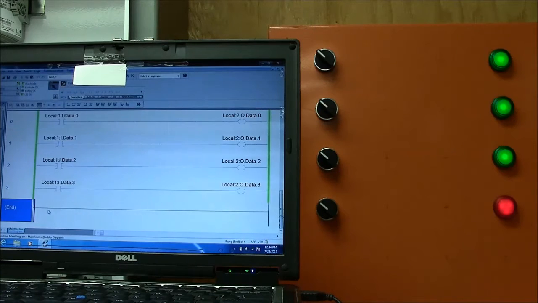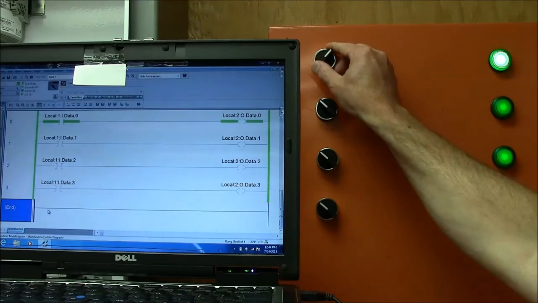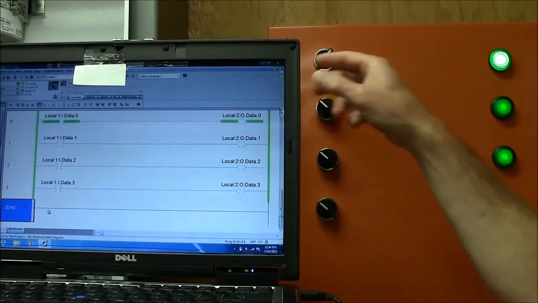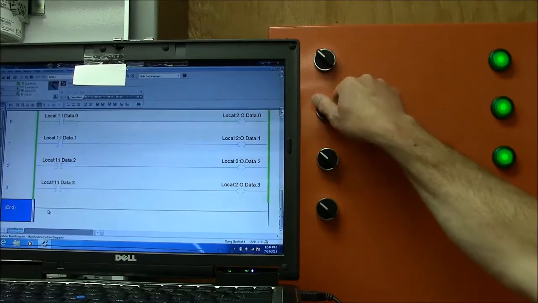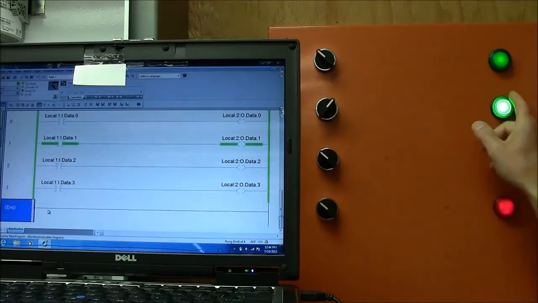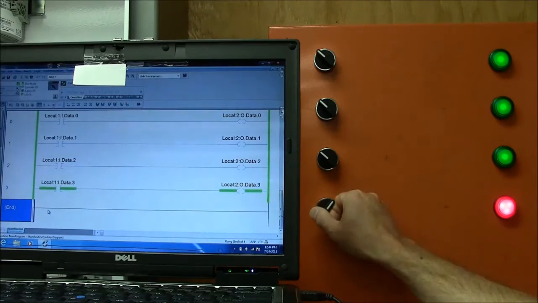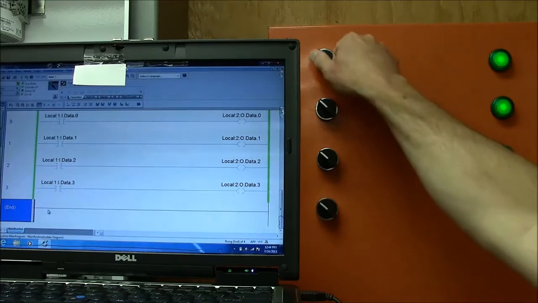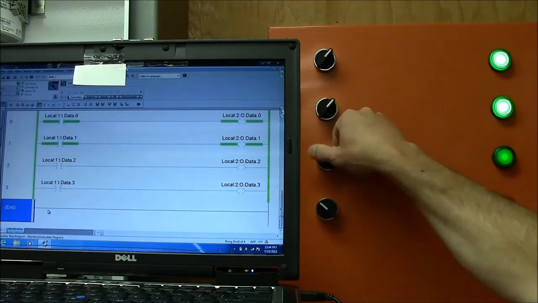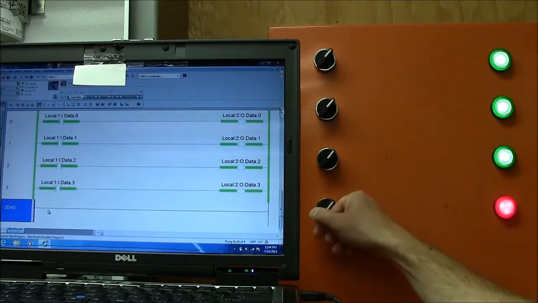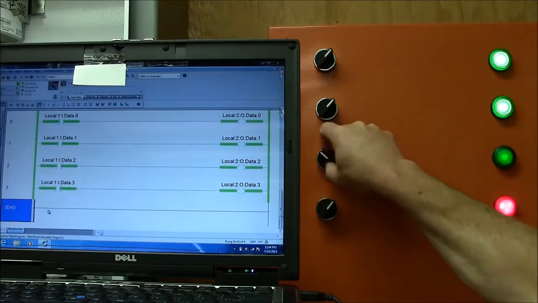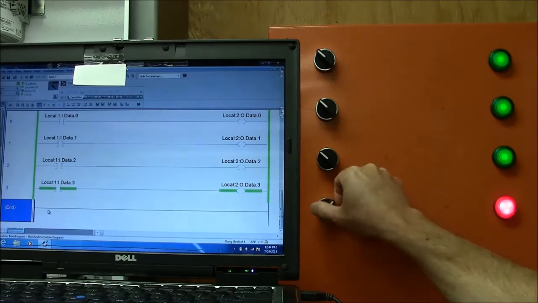Alright, this video will demonstrate the features of the internal relays. Now you can see here the first selector switch will put on the first output, this light here. Second one does this one. Third one and fourth one. Now if I turn on the selector switches one at a time, they each turn it on, and of course they turn it off correspondingly.